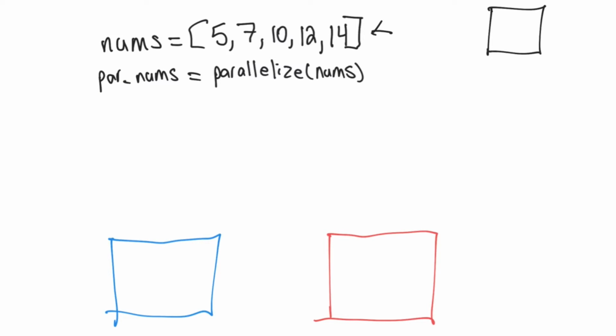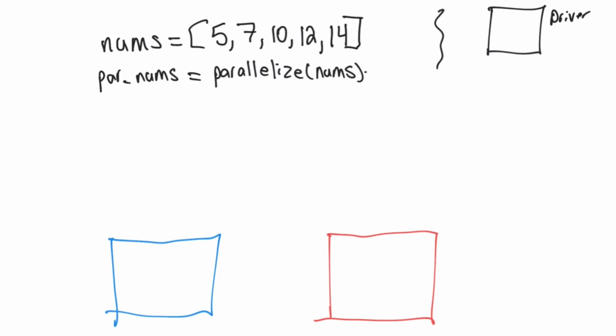This is where all this code is actually being written. And then nums is actually going to be in the main memory of the driver machine. So it's on the driver. Then we have pair nums, so when we write parallelize the nums, that's when it says, okay, I actually want this object to be an RDD. So this is an RDD, this thing. And we're going to store that in pair nums.